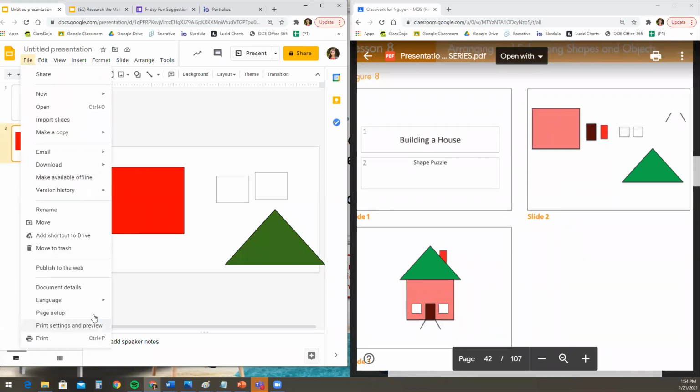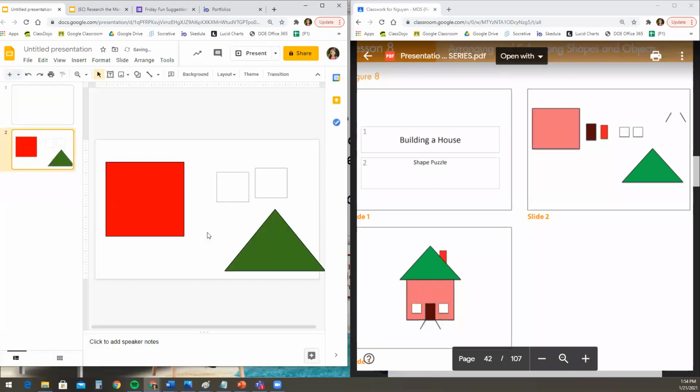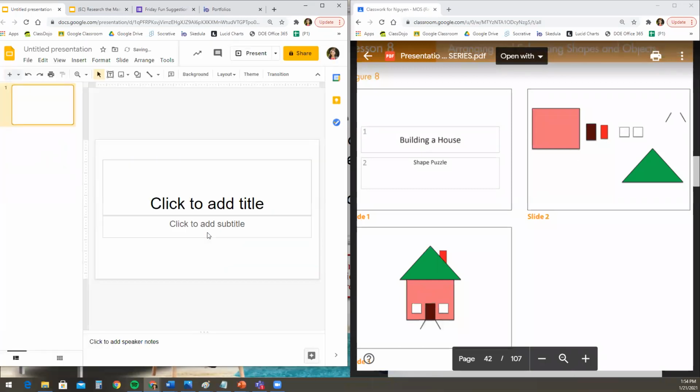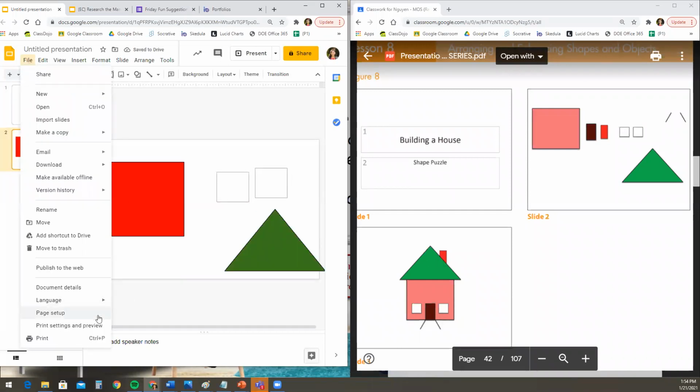Let's go to File. Let's go to Page Setup. Widescreen, super widescreen. Whoops. See, I'm just trying to see if I could give you larger space because Microsoft PowerPoint is different than Google Slides.